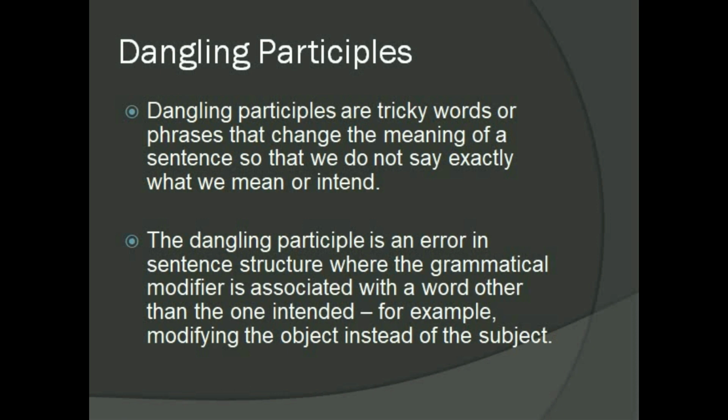Dangling participles are particularly difficult grammatical mistakes to fix because they're quite hard to see in your own work. What we mean by a dangling participle is essentially where we take two parts of a sentence and we mismatch them. In this kind of mistake, often we'll have part of the sentence intending to modify the object, but instead we will modify the subject by mistake. This can lead to some confusion.